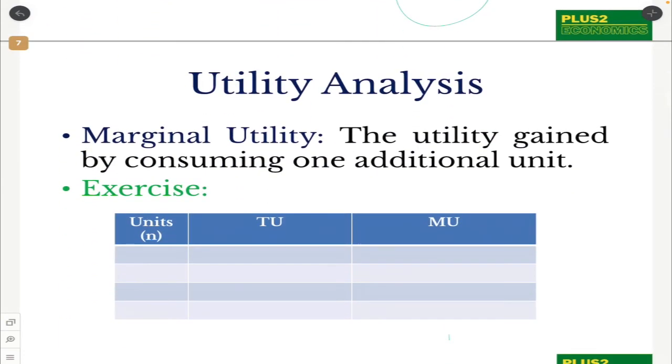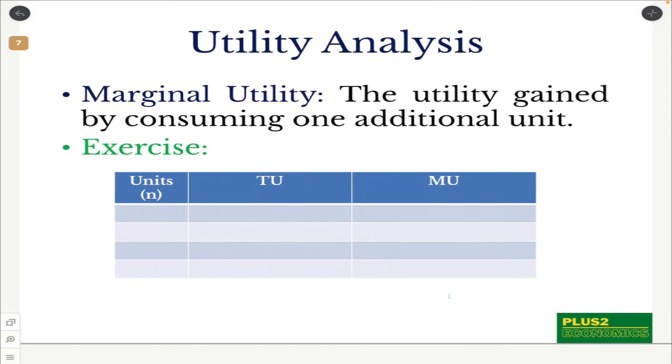Let's proceed ahead. The last slide of this video is talking about the marginal utility. Again, definition becomes very important. This is again asked for 1 mark. So how do we define marginal utility? The total utility gained by consuming 1 additional unit becomes marginal utility. Very important question, very regularly asked in the examination. What's the formula for this? Formula is TUn minus TUn-1. So MU is equal to TUn minus TUn-1.